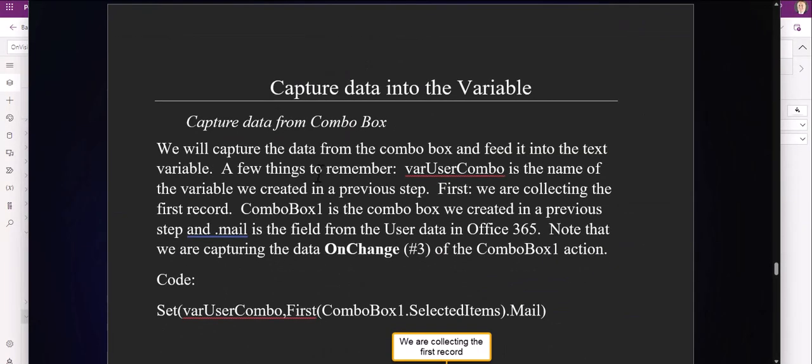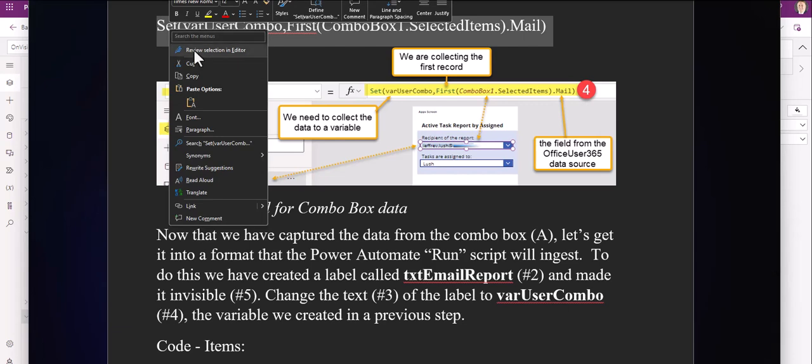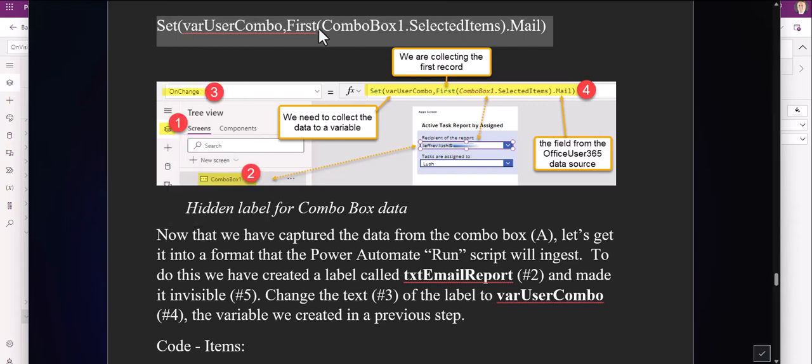Now we're going to capture the data into the variable. Now, again, good reason to have the booklet. We can just do this, right, and do a copy. And notice here, let's go over this. This is the variable you just created right here, okay? This first record means that we're collecting the first value that comes up, okay, as the combo box looks for names.